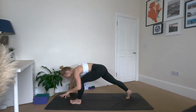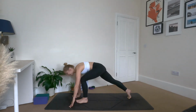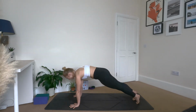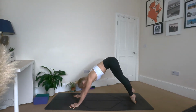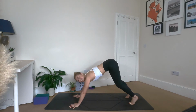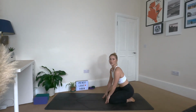Lose the blocks, hands under shoulders. You step back to your high plank and into your vinyasa. Breathe. Exhaling, bend the elbows onto the tops of the feet. Rise up the shoulders. And we'll meet in downward facing dog. If you need a little pause, feel free. Drop the knees. Sit the hips back and come to child's pose.